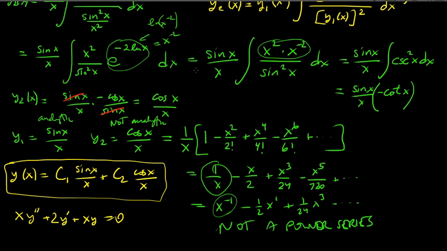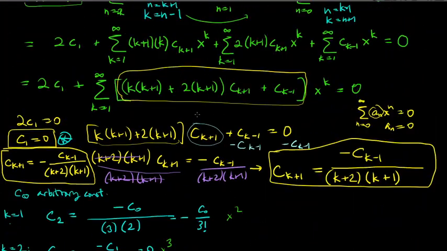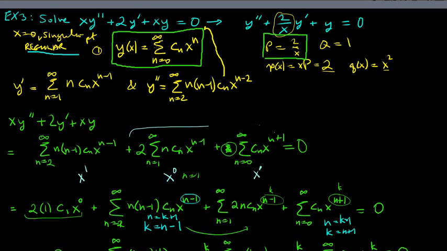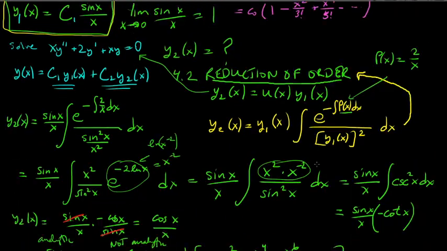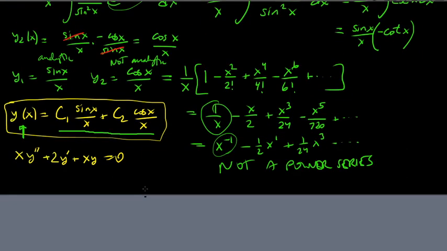I think in the next video I'm going to leave it at this, because this was a long problem. It took a while to get, and so in the next video I'll show you how to fix that, so we can get a series that might not be a power series, but it's still an infinite series. In other words, I don't know about you, but I'm perfectly content with representing the solution here, the y of x, as this. This is the answer. The only difference is, though, that it's undefined at 0.